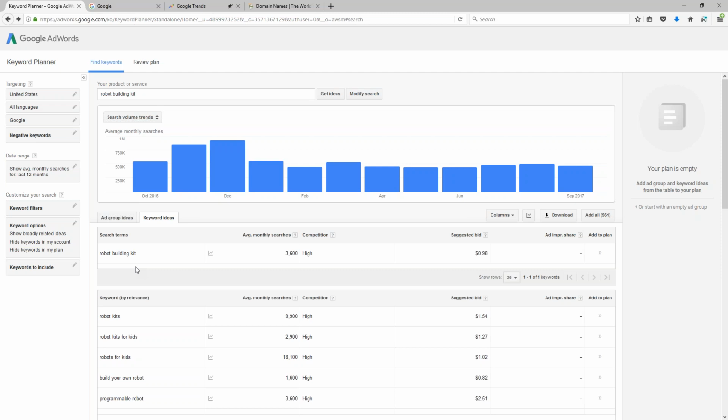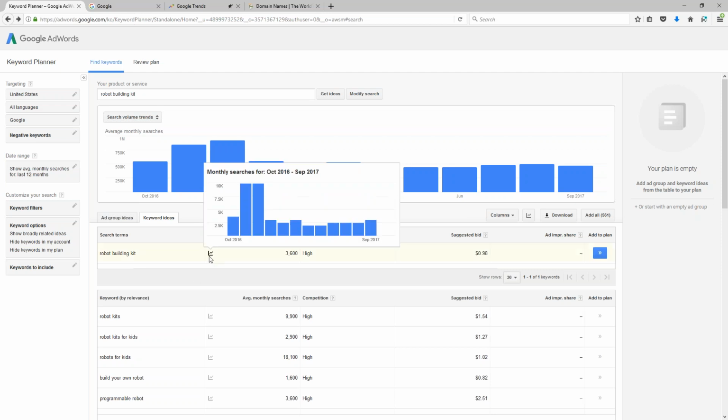As an Amazon affiliate, you'll do much better if you build numerous websites and not just one. And it can be a good idea to know these trends because you may not want all of your websites to be this type of a website where you have immense popularity during November and December, and then the rest of the year it's a lot less.